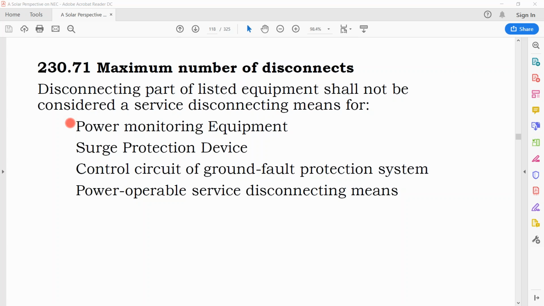They require power and are put on a single pole breaker. We're not going to count that as part of the 6-handle rule. You may have a surge protection device, maybe a power circuit for a power operating disconnect. Those breakers are not considered to be important enough to count towards that 6-handle rule.